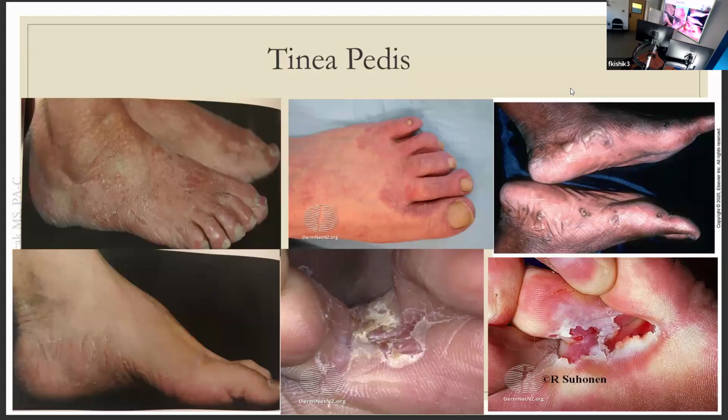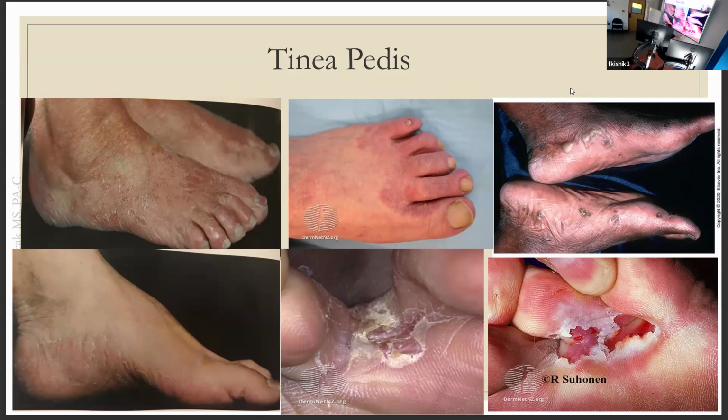All right, this is the bullous type. Okay, inflammatory bullous. So with this, you're going to get bulla, okay, that are going to be on the medial aspect of the foot, okay, or on the instep. This can be a little painful.